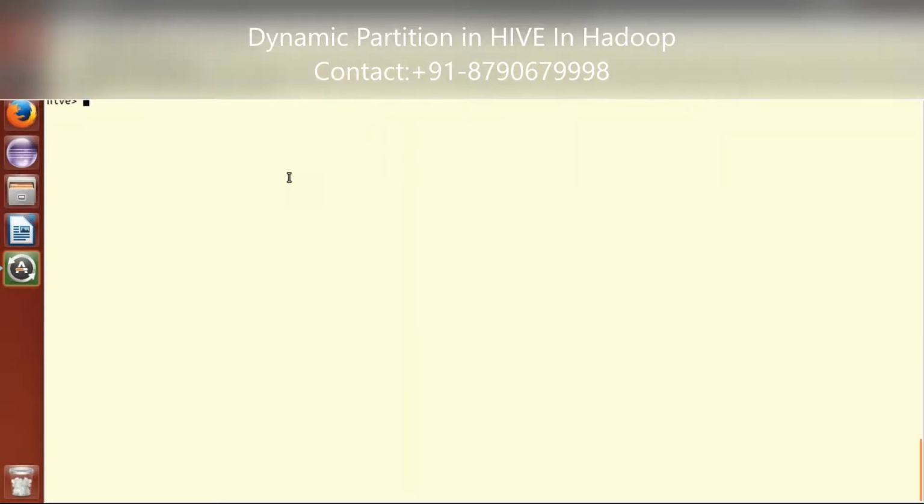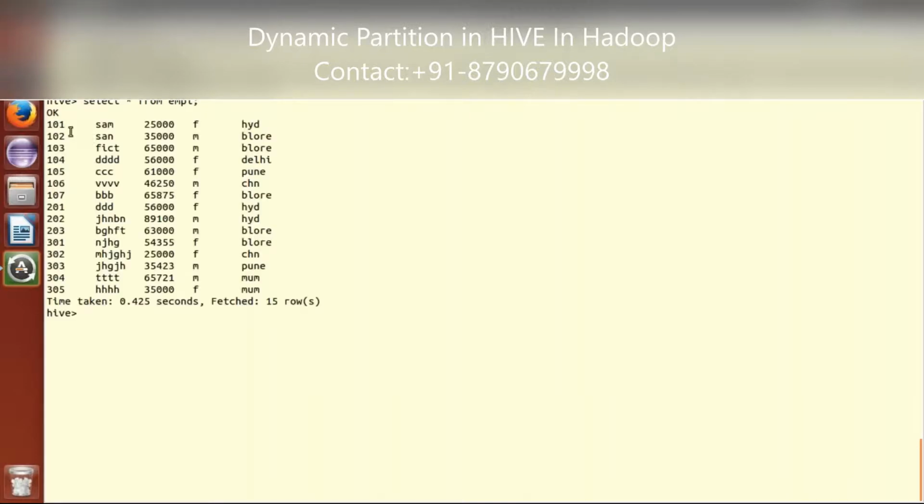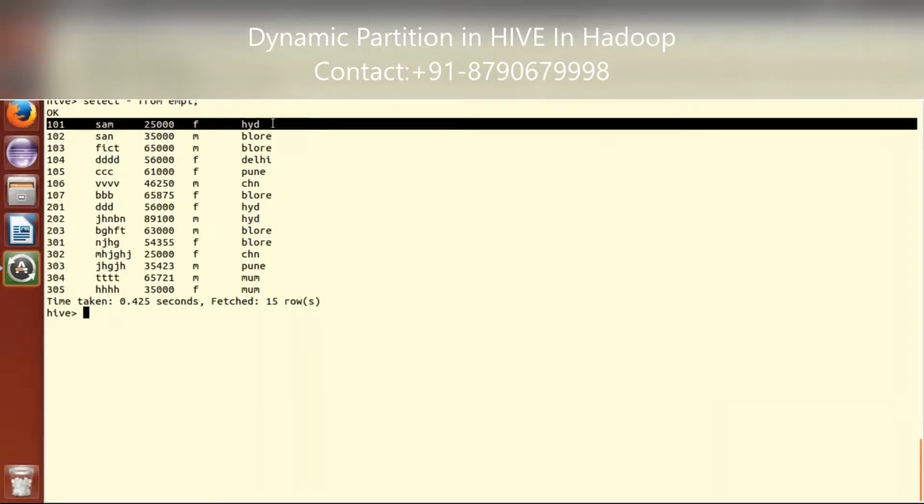Now, when I started loading the data into this particular table, let me show you. Select star from. Dynamic partition strict mode requires at least one static partition. Please see here. How many columns are actually present now? One, two, three, four, five columns only. And hence this table has thrown an error, a semantic exception. It is expecting seven columns, whereas we have given only five columns to load the data into the particular table.